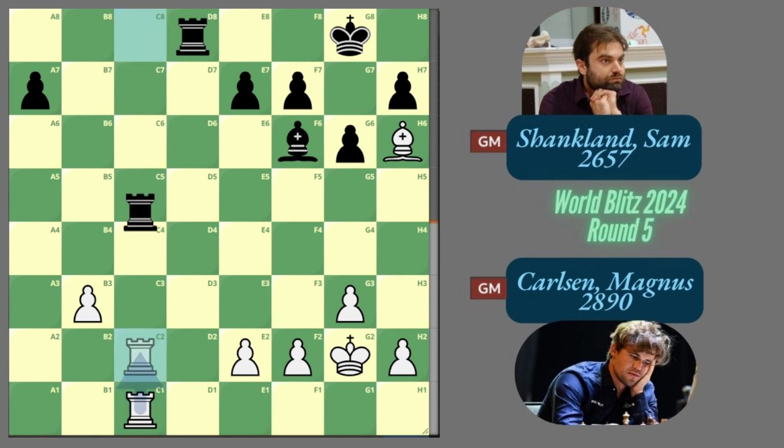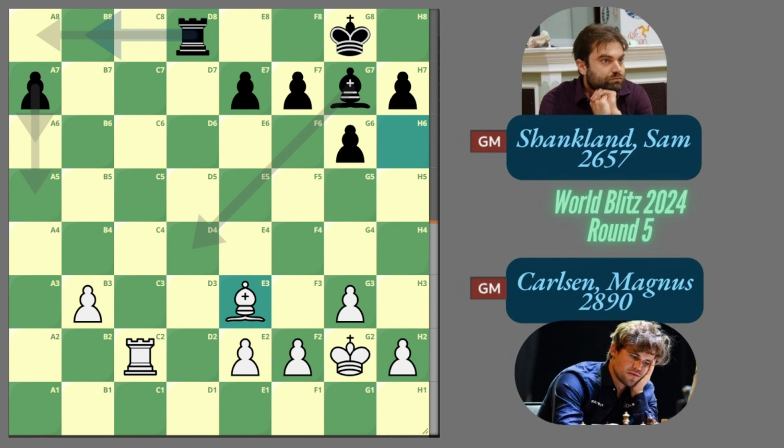Shankland exchanges rooks with rook takes c2. Magnus recaptures with rook takes c2, leaving him with an active rook on the second rank. Shankland develops his bishop to g7, preparing to regroup his pieces. Magnus plays bishop to e3, repositioning his bishop to a more active square. Shankland advances pawn to a6, creating space for his pieces and preparing to activate his rook.